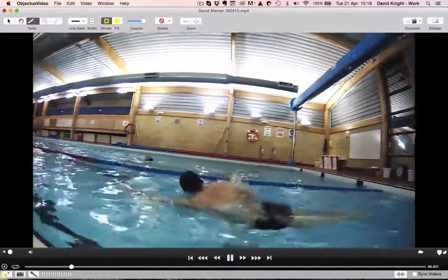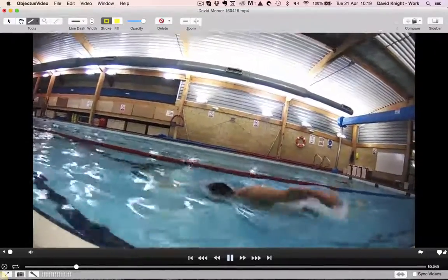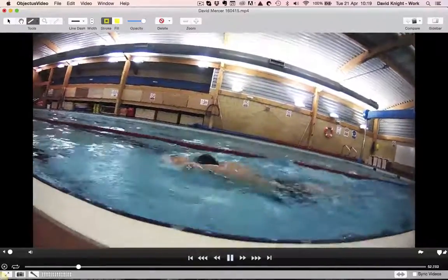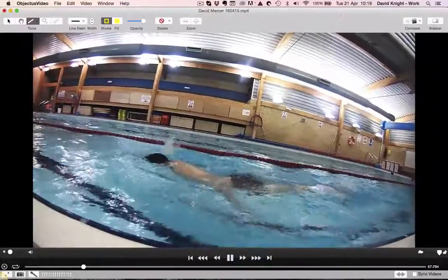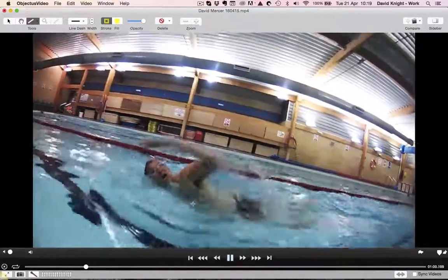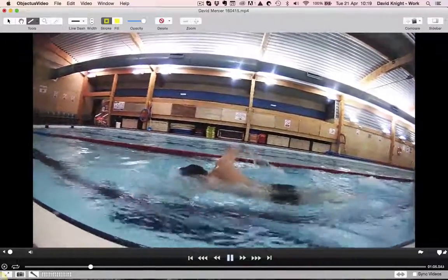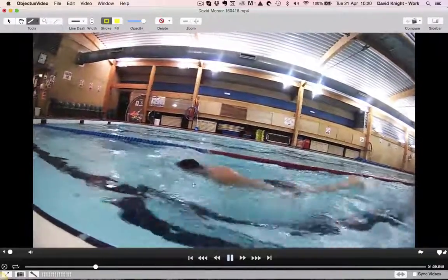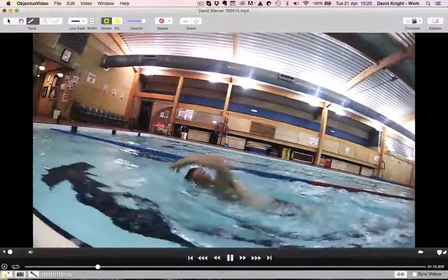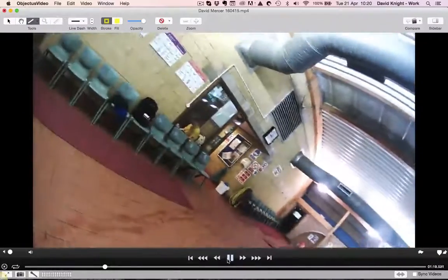Apologies for that. So we're looking at your head position. I noticed that you were just breathing to the one side on the way up the length, and on the way back you're breathing bilaterally. So you can obviously choose which method you use. Bilateral breathing is better. If you can breathe bilaterally, it adds a lot more balance and rhythm to the stroke. It also adds a bit of extra flexibility to your breathing pattern, so you can breathe every third or fifth stroke. So if you can breathe bilaterally, then it's best to do that as much as you can.